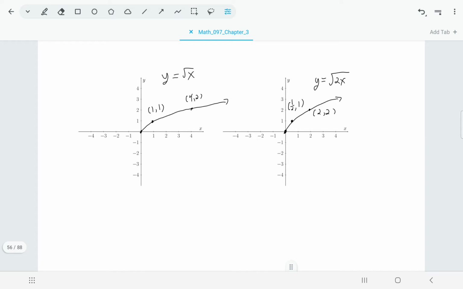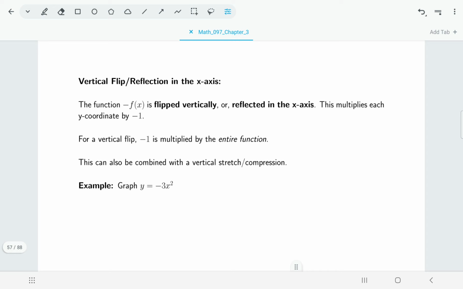Okay, so we've done 4 out of the 6 transformations. We've done vertical shifts and stretches. We've done horizontal shifts and stretches. The last thing to talk about are reflections. And for reflections, that's actually accomplished at the same time we do our stretches. If you had a -1 in front of your function, you would be multiplying all of your y values by -1. And that's going to flip all of your y values in the x-axis.